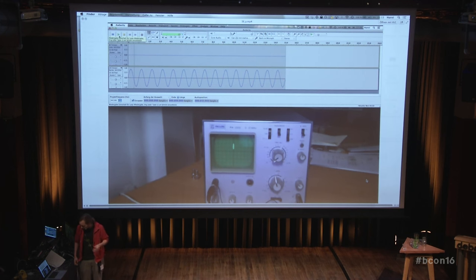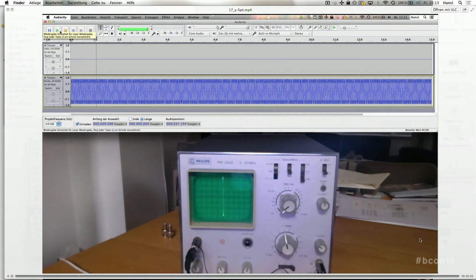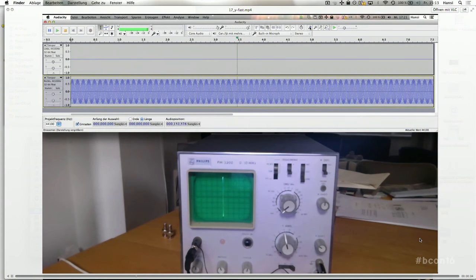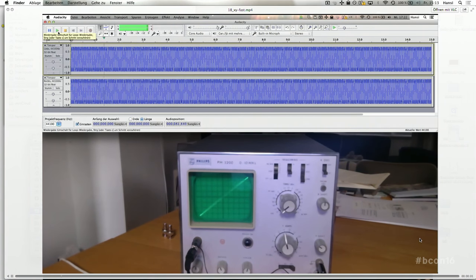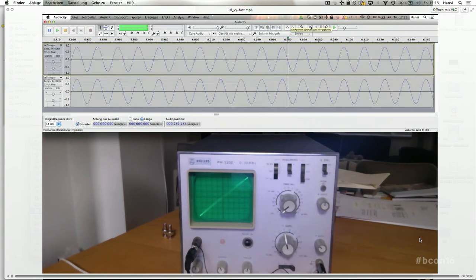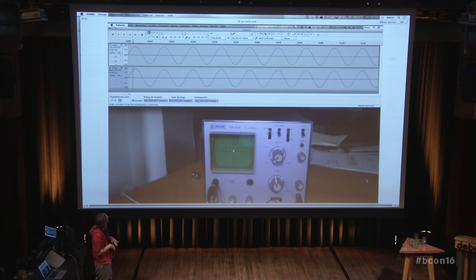So I made some demos, because I couldn't bring the oscilloscope here. So I'm playing some audio. It's so low, you can't hear it. It's 1 hertz. Moves the dot up and down. We make it faster. Now you can start to hear something, hopefully, yeah, on just one side. When you have the same signal on both channels, you get a diagonal line because X and Y move in sync. So you erase a little chunk, and then that's where the fun begins. I mean, then you can get ellipses and circles depending on how much you erase from the signal.